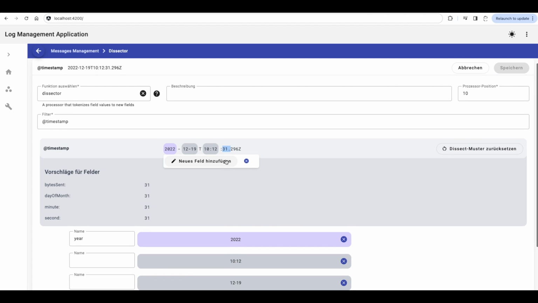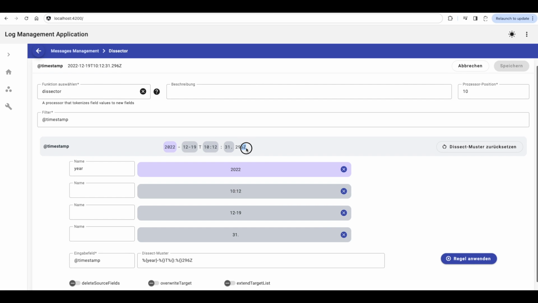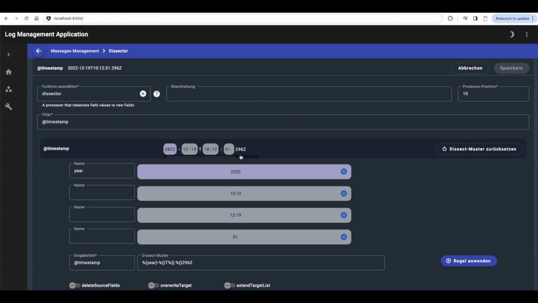It's sometimes partially hidden. When I select a substring and there are no suggestions for it, I can only use the tooltip to extract a new field. Yet, I can only see a small part of the tooltip, which is awkward. The UI looks broken in the light and dark mode.